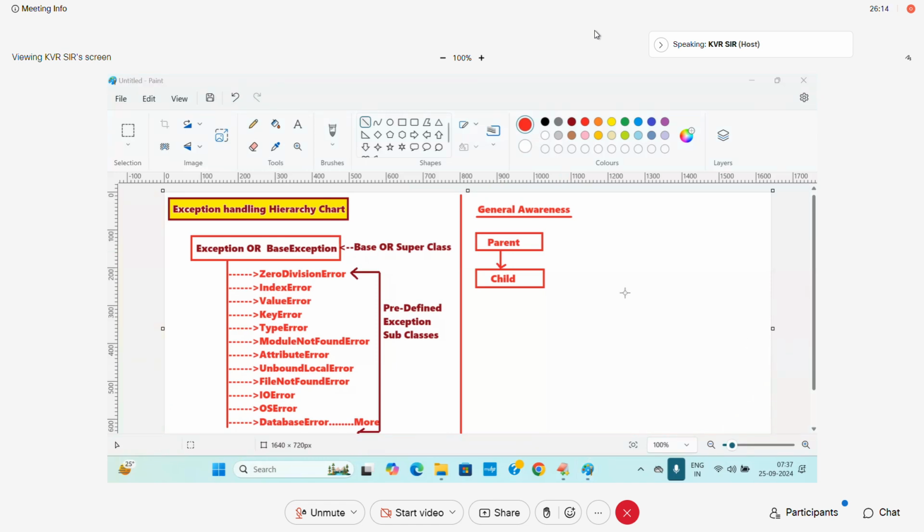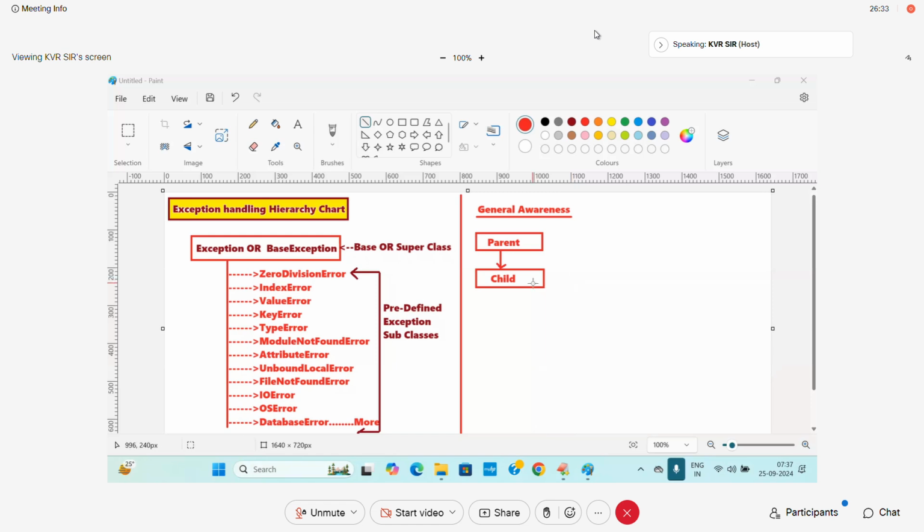Student is called class. Types of teachers are called objects, and teacher is called class. Then like that, all parents are objects. Parent is class.